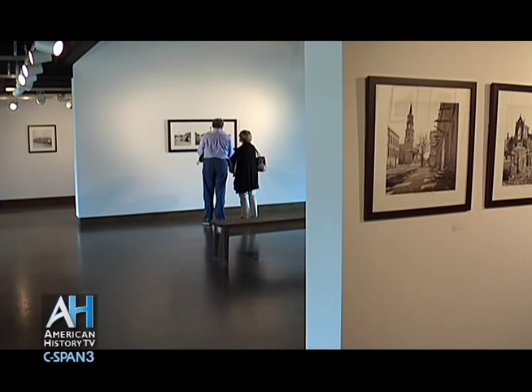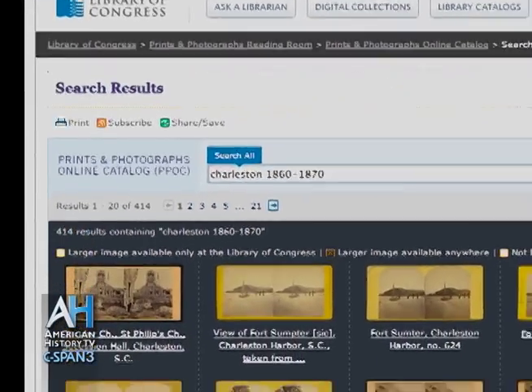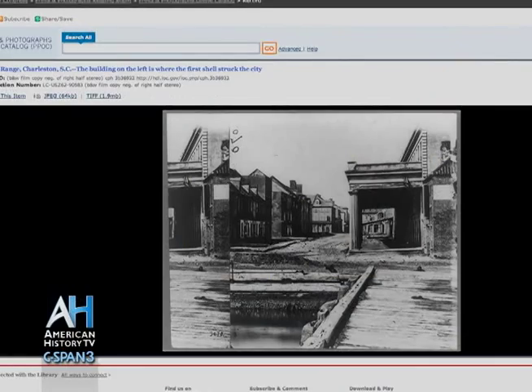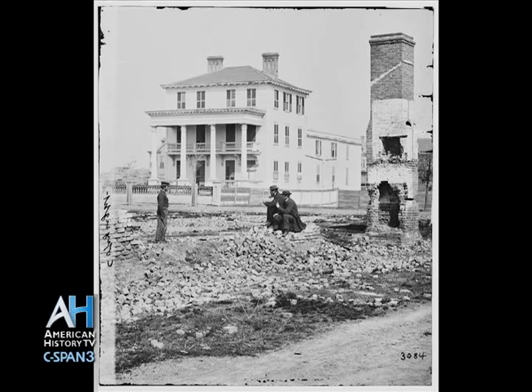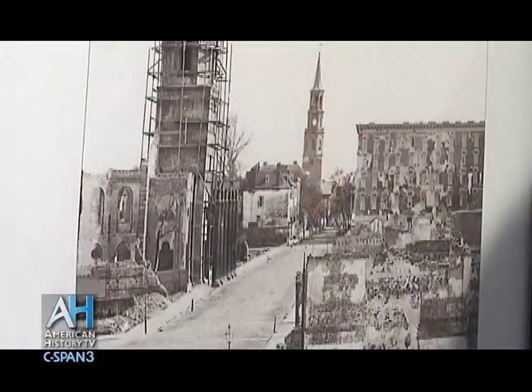Well, I'm a native Charlestonian, and years ago I was searching on the internet for an image of Charleston, and I stumbled across these images of Charleston in 1865. It was on the Library of Congress website, and these are scans from the original glass negatives that were taken in 1865. When I saw the quality of the images, as a photographer, I was really excited about seeing these old photographs of Charleston, and I wanted to try to print one and just see what it looked like after we spent some time restoring the image. When the print came out of the machine, the detail that we could see was just incredible, and we got real excited about it and wanted to do more.